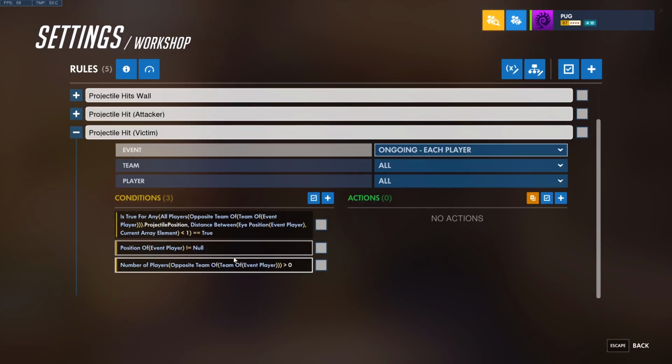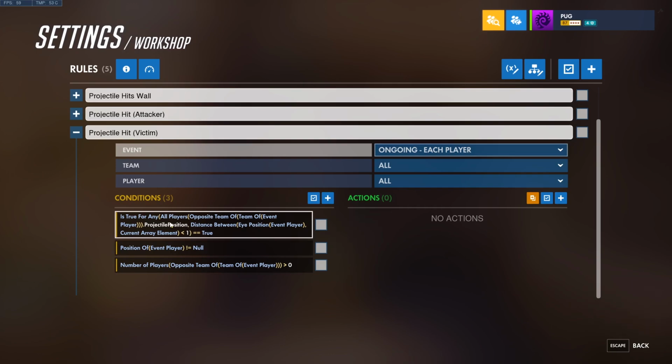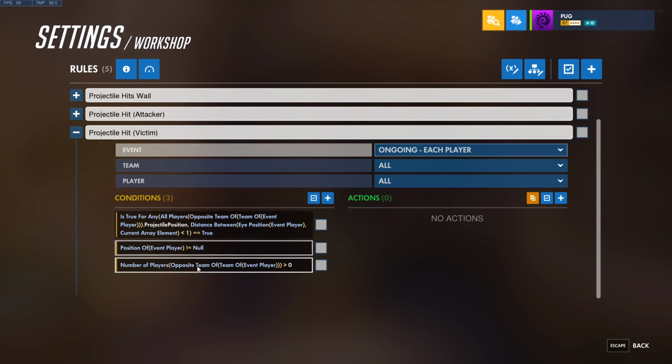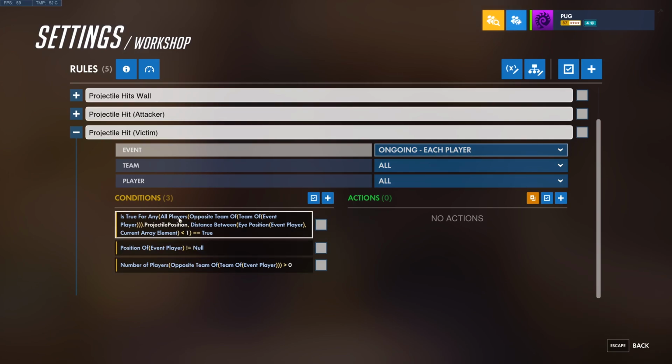This is just ensuring that when we test the distance between these two things, one of them doesn't come up as null. Because remember, if you test for the distance between 2 objects and one of them is null, then the distance check will return as true and it will activate this whole thing. But that's why we have these 2 things in place, so that it doesn't run when one of them is null.